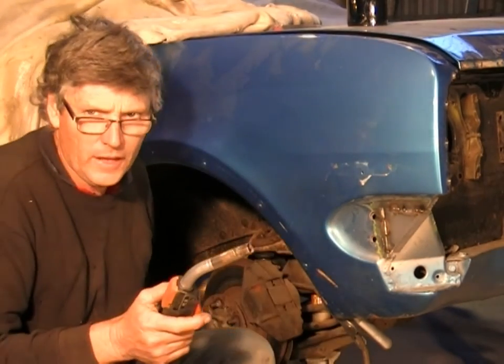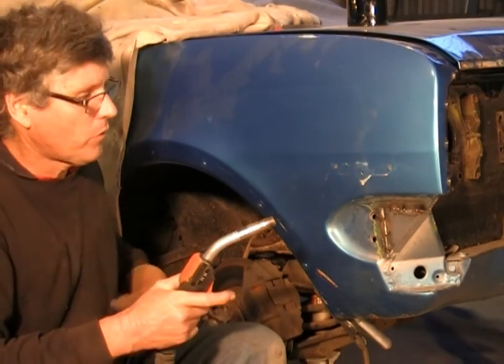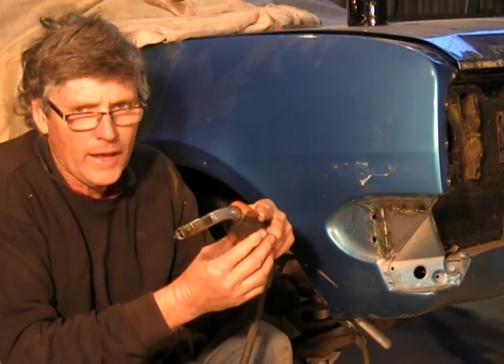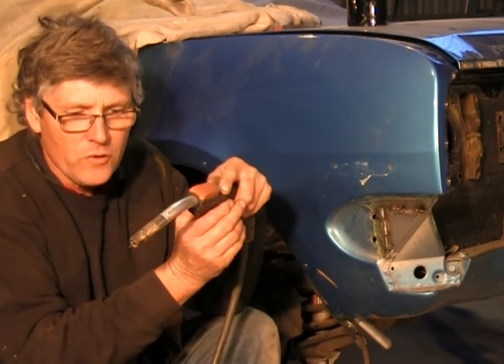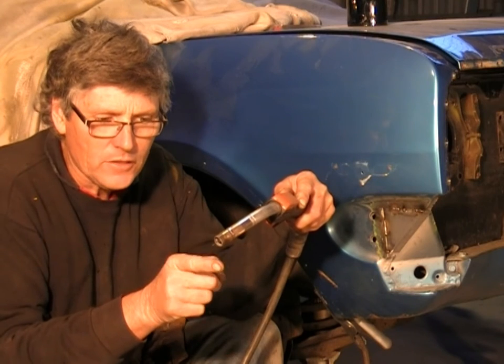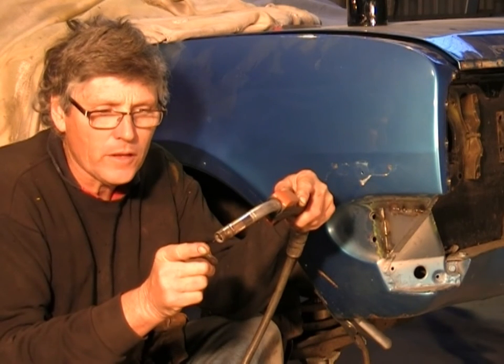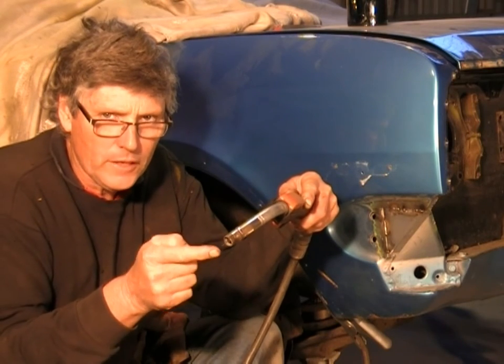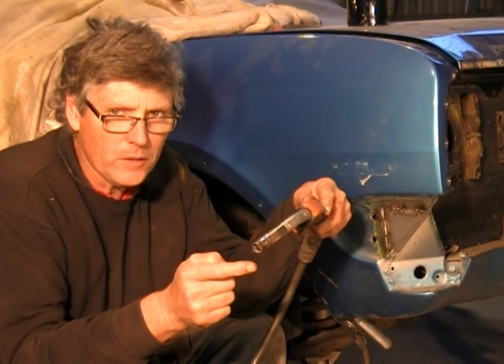Right, while that's cooling down, I'll just talk a little bit about angle of approach. Because electricity will always go to the shortest path, if you are dragging your welding tip along while you're welding, the electric arc is actually hitting the metal ahead of where it's welding. So it's actually cutting a little trench in the metal that the metal is falling into and laying in behind it and melting in place.